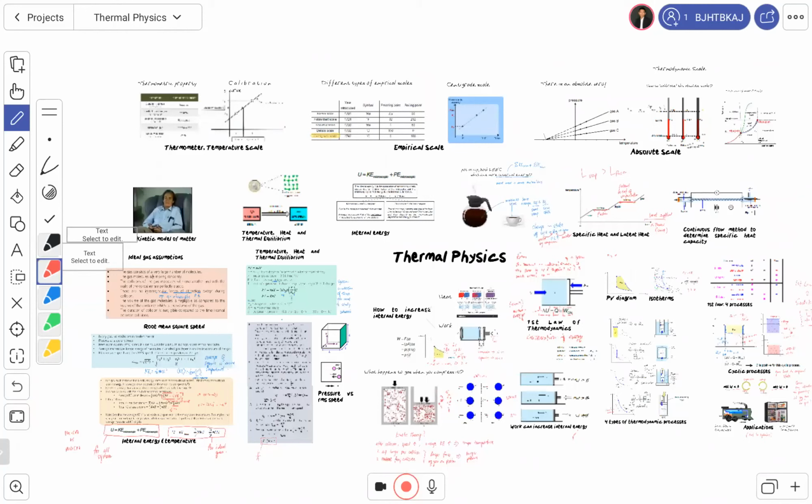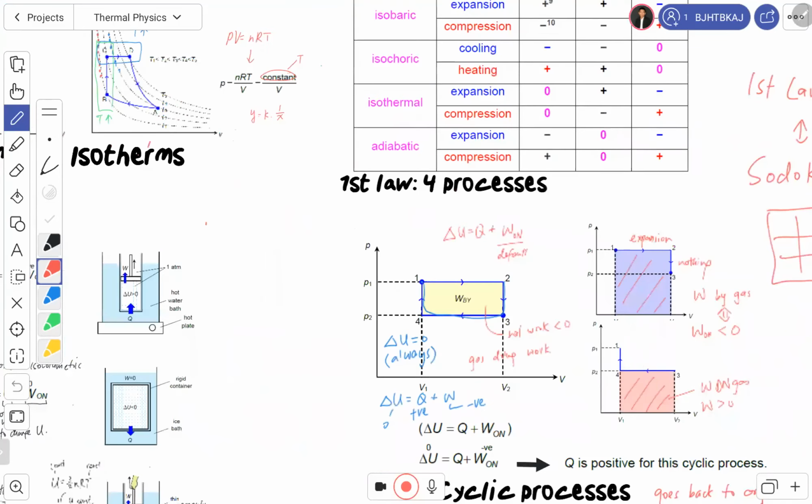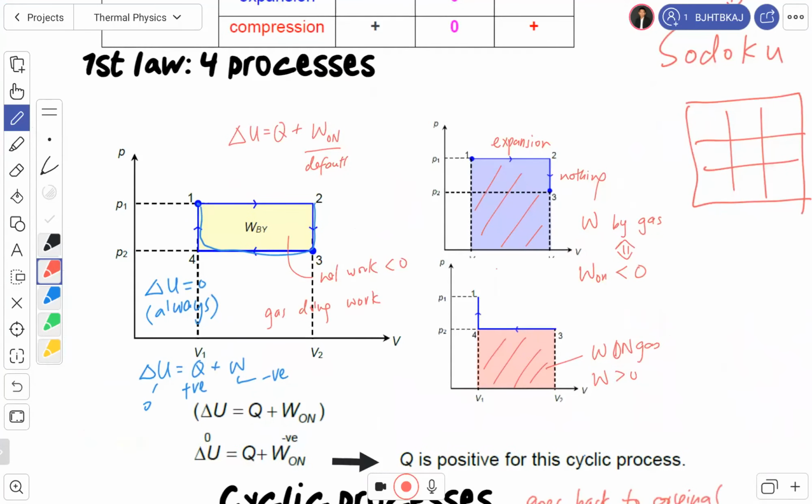Wait, sorry, could you repeat that again? Because I still don't understand what you mean by, it's like the 3 to 1 is on top or something. Then the net work done is more or less as you know. Yeah, can. So the building block to understand this is work is equal to area under the graph. This one you get it? Yeah. Then the next building block is expansion means a negative work.